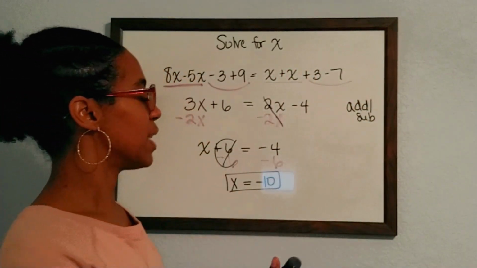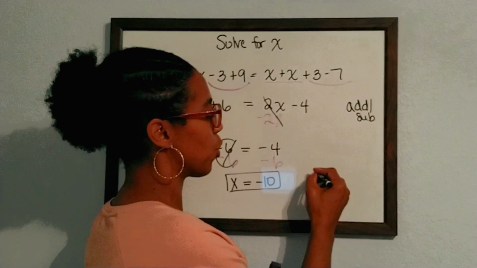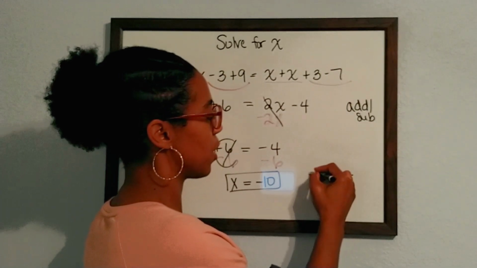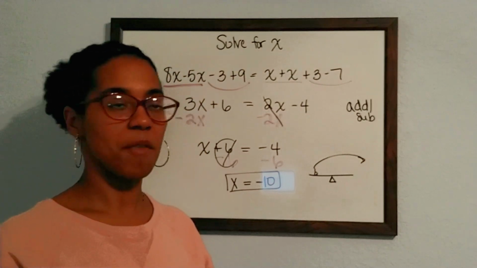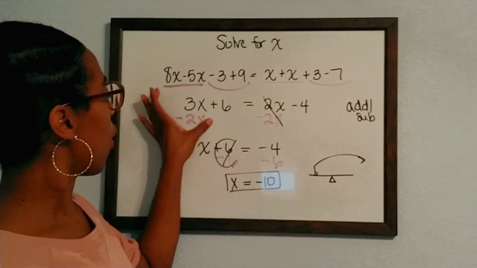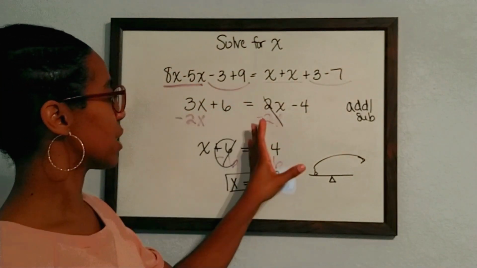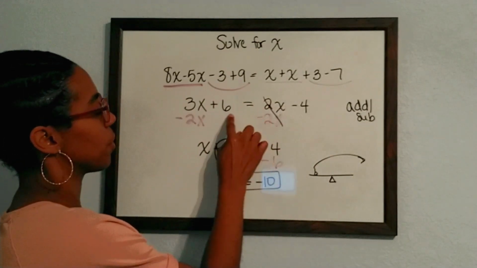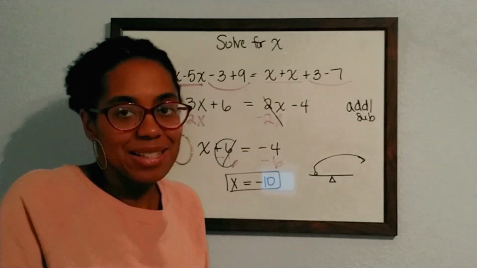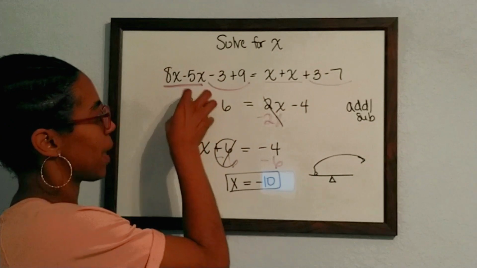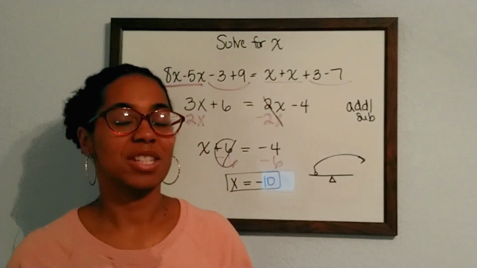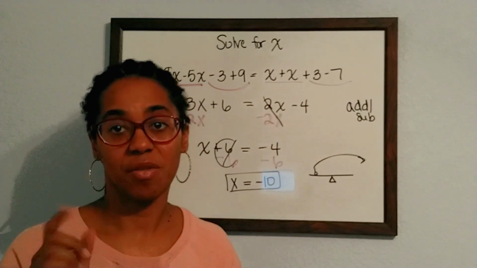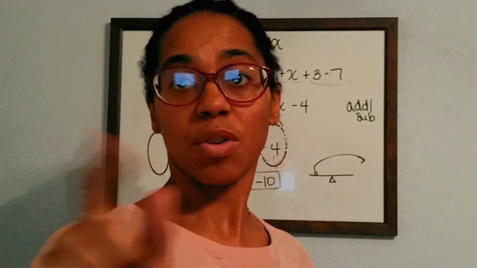And remember, it's a balance beam. Whatever you do to one side, you have to do to the other. If not, you are going to fly off of the teeter-totter, off of the seesaw. And we only can subtract from like terms. You can't subtract 2 from 6 because it's not x's. You're taking away apples from apples and oranges from oranges. Okay? So that is also another step that we have to look at when we are solving equations with variables on both sides.